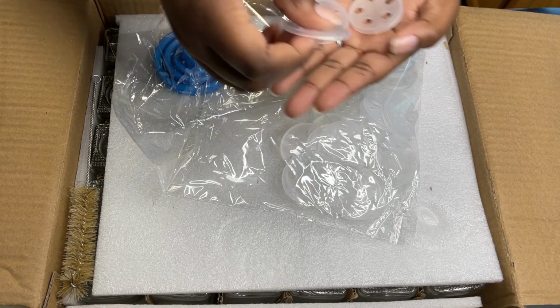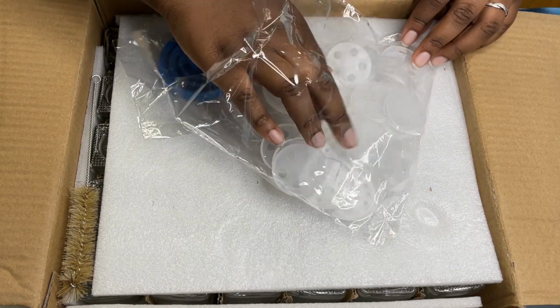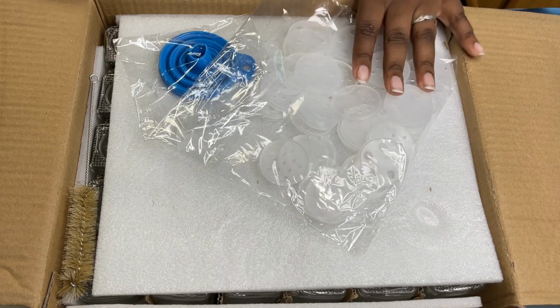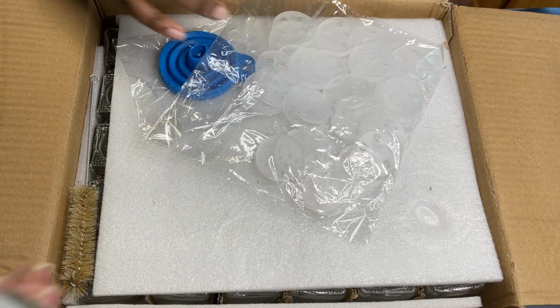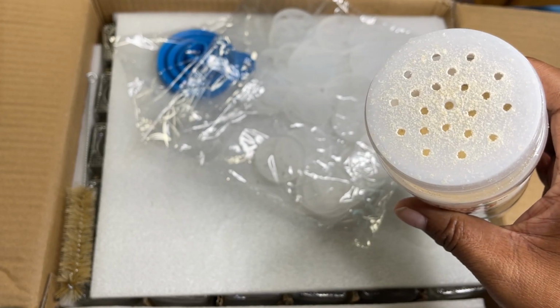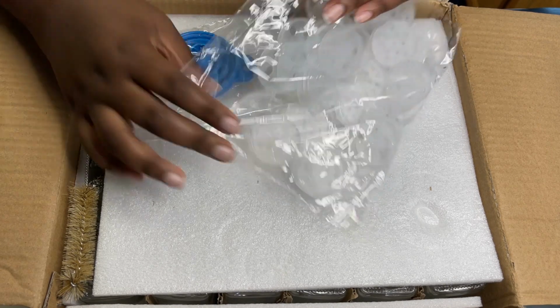I'm not sure how many there are of these, though. I think there's 30 jars, so there should be at least 30 of these. As you can see here, this is our parsley flakes jar. That's the lid there, and this is onion powder, so there's a different one there. You usually don't even pay attention to that; you just open and start using it. But it's nice that these come with different sizes.